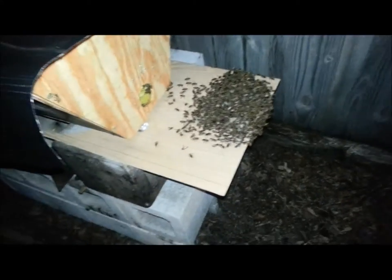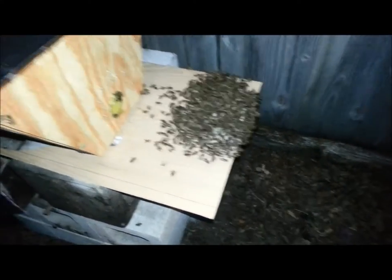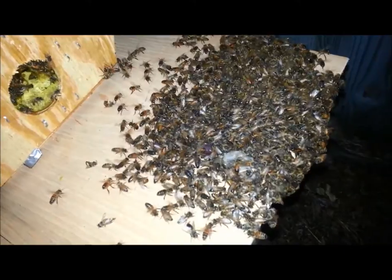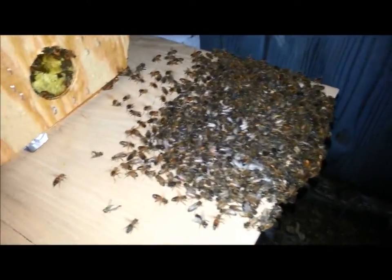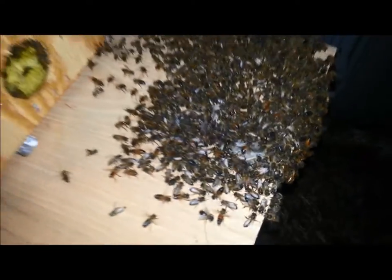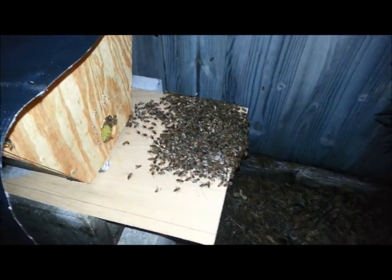Just got home with the last few stragglers in my backyard that I vacuumed up that were on the front of the hive. And they'll make their way in and they'll live happily ever after.